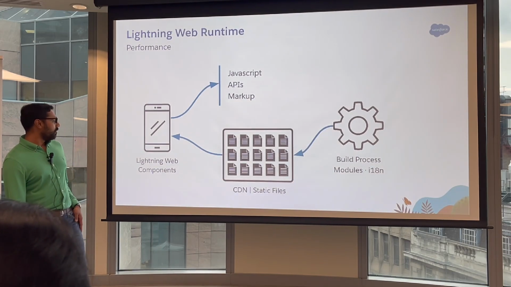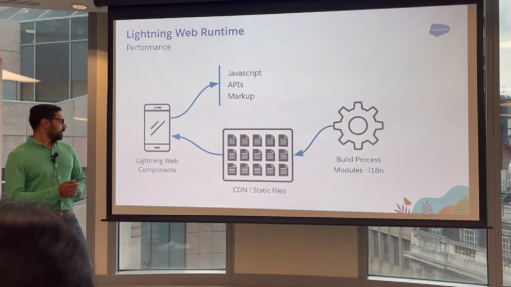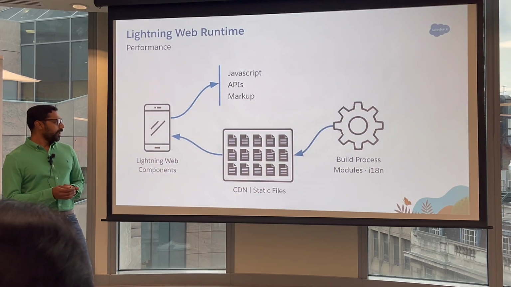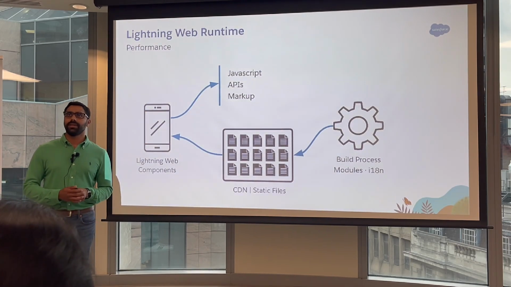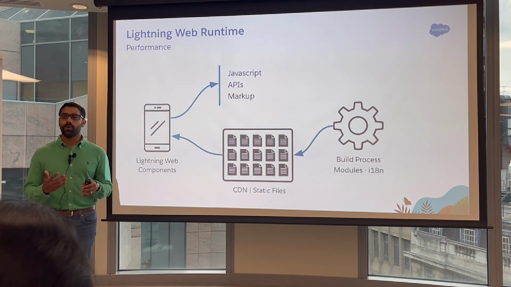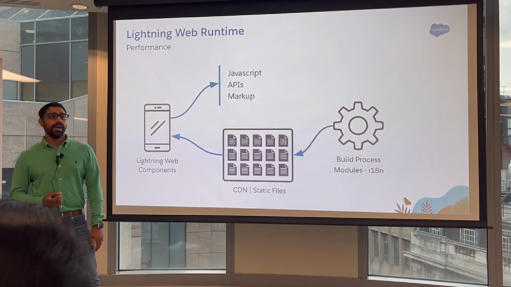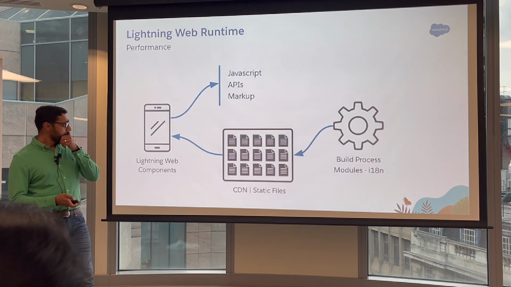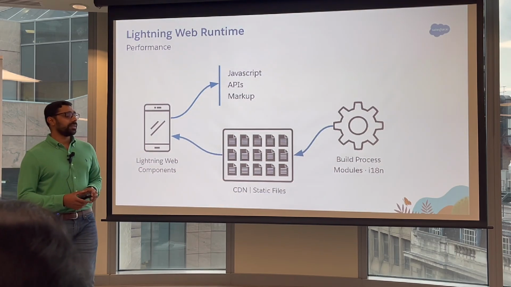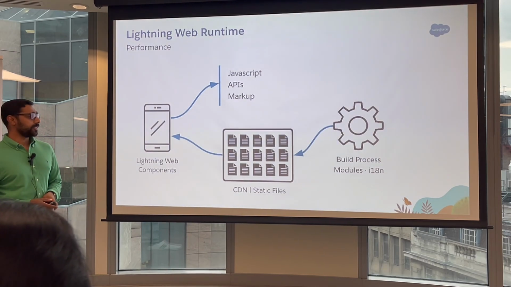Also, Lightning web components are lighter in version, because the amount of boilerplate code is less compared to Aura, since the browser APIs have matured over time. That is why LWC components in general load much faster. So this does have a positive impact on the performance of each of the components.